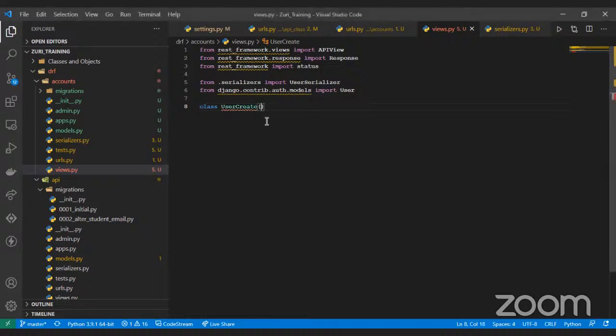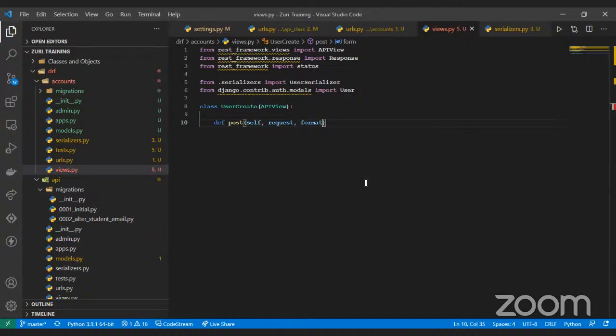Okay, so let's create our class and we'll pass in API view. And then the next thing now is we write a post request, because when you are creating a new user, that should be a post request, right? So we pass in self and request.